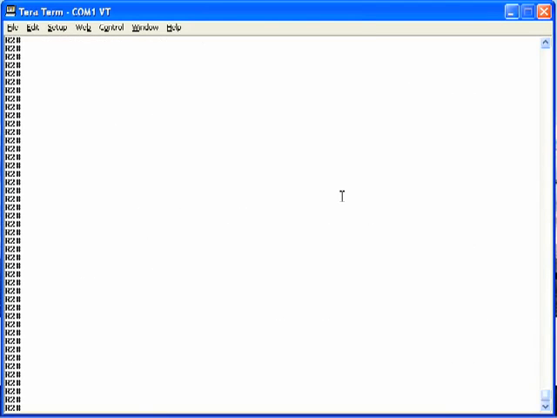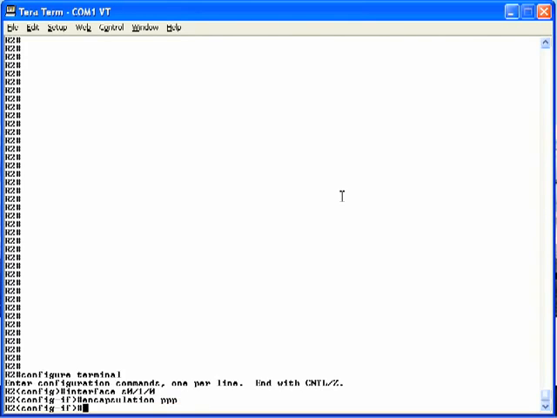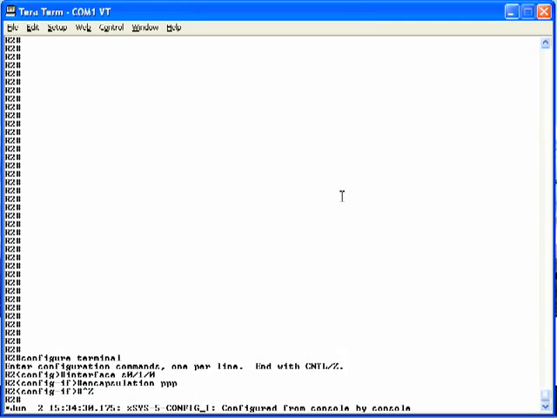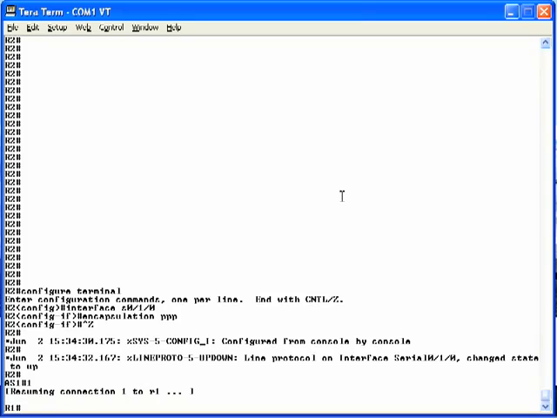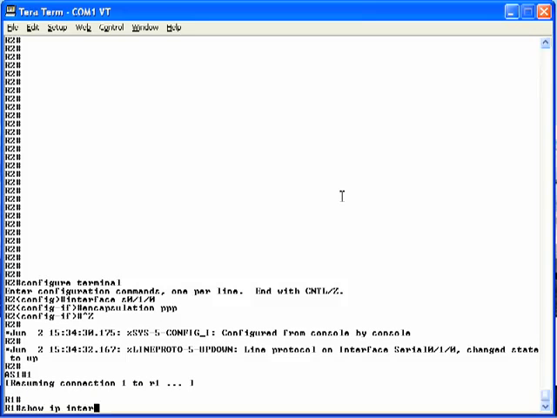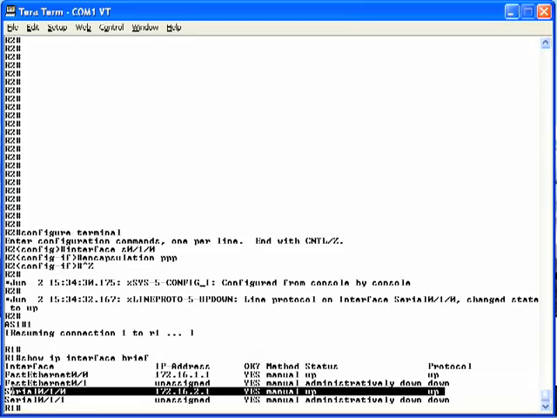To solve this problem, all we have to do is switch over to router 2 and complete the configuration. Once on router 2, we get into configuration mode with the configure terminal command, type the interface serial 0/1/0 command to get into interface config mode, and as we did on router 1, type the encapsulation PPP command. Now we've told router 2 to use PPP on its serial link as well. Now if we switch back to router 1 and do the show IP interface brief command again, notice now the serial link is in an up and up state, which means the serial link is successfully using PPP.